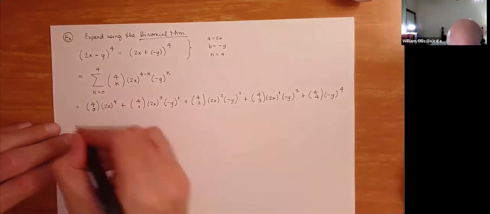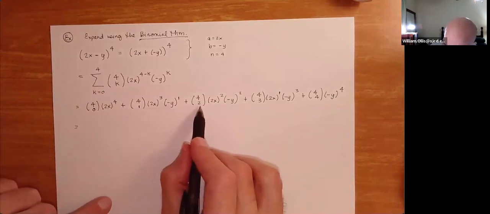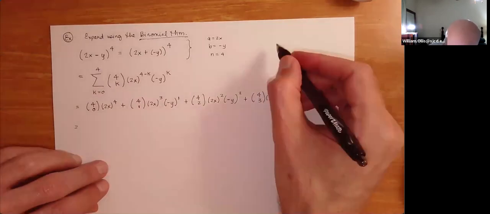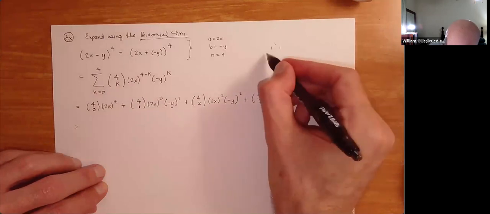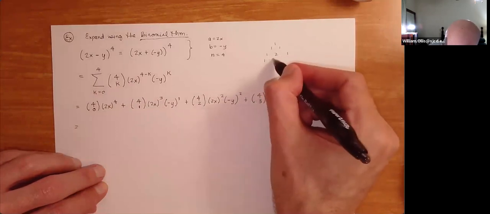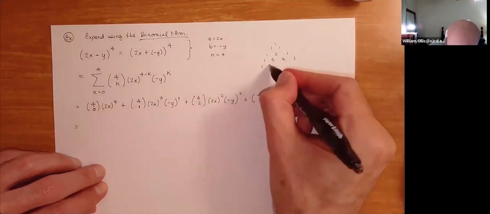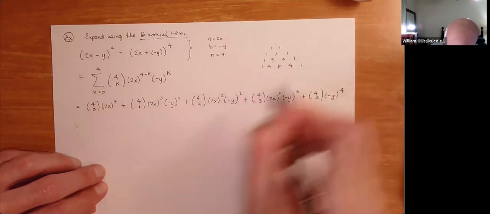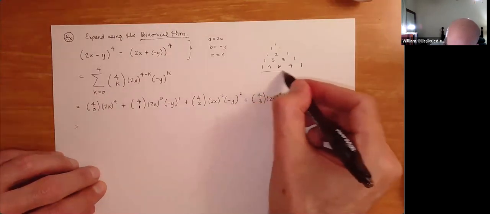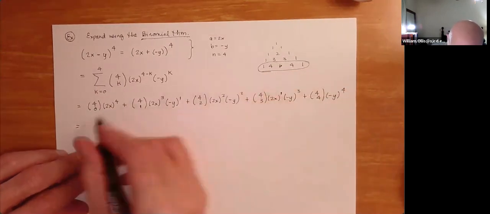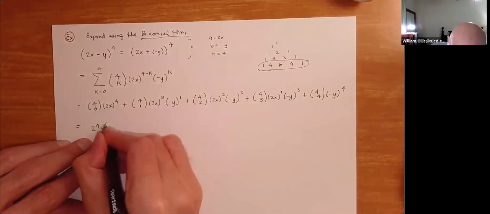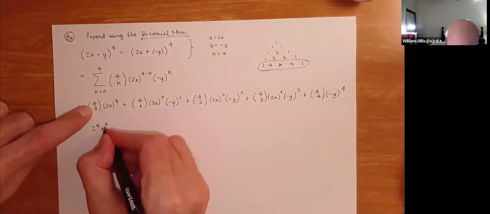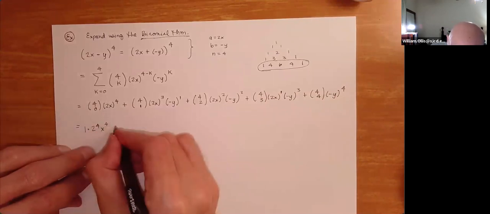So these are easy coefficients. We can easily compute them, but if you just wanted a quick Pascal's triangle: 1; 1, 1; 1, 2, 1; 1, 3, 3, 1; 1, 4, 6, 4, 1. So they're the coefficients right there. Of course we have 1, so this will just be 2 to the 4th times x to the 4th, because that's just a 1. You can just say 1 times, plus.